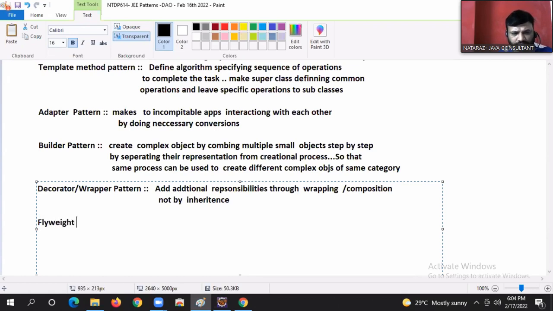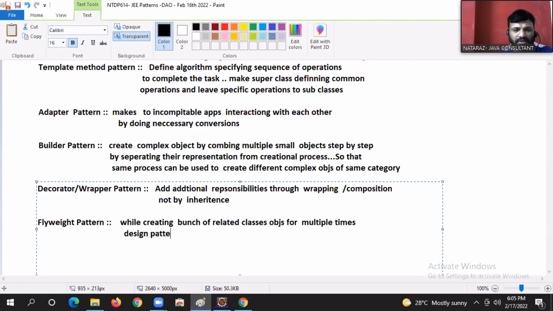Next one is what? Flyweight design pattern. While creating a bunch of related classes' objects multiple times, design them by identifying intrinsic state and extrinsic state.